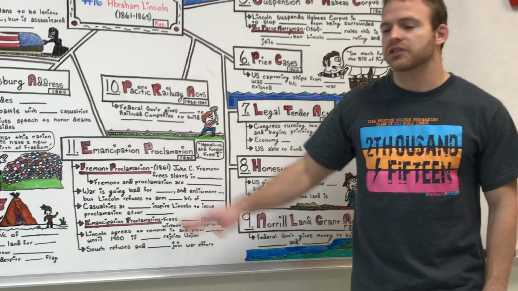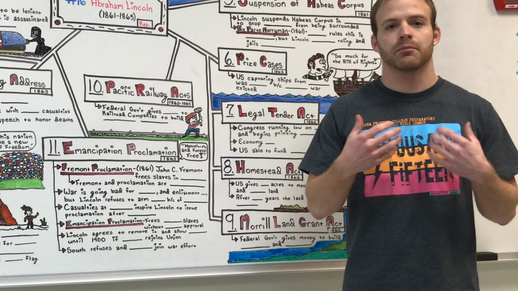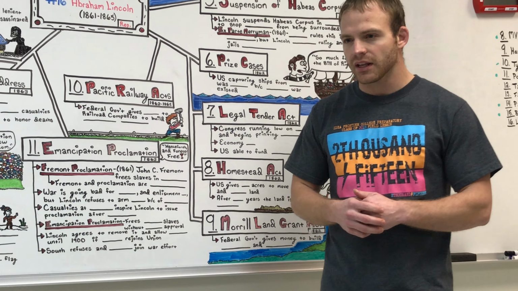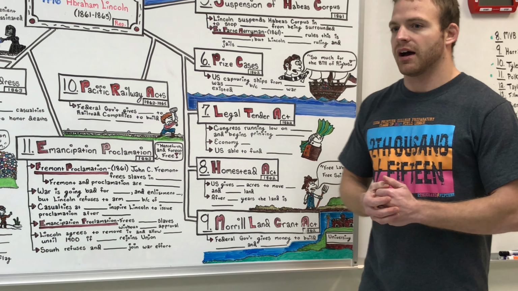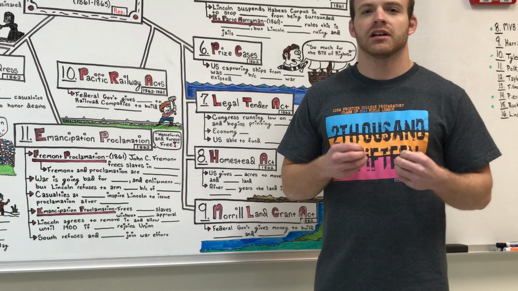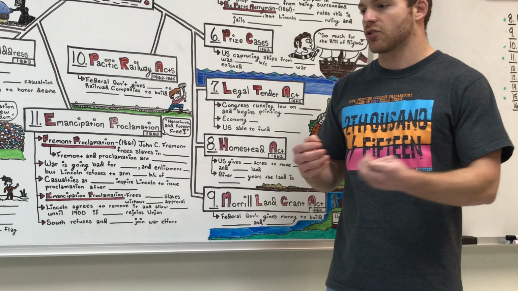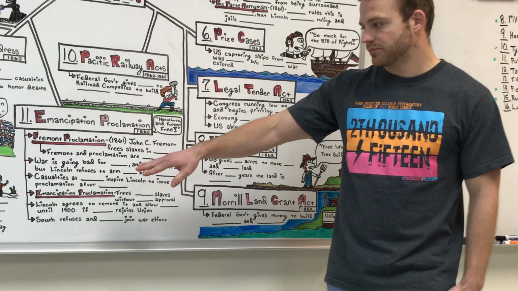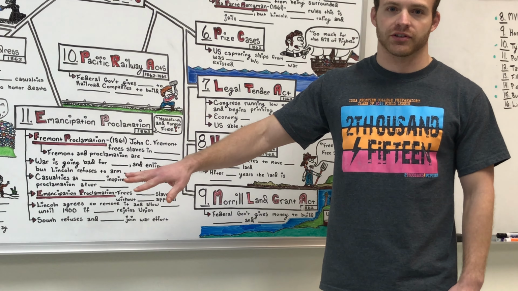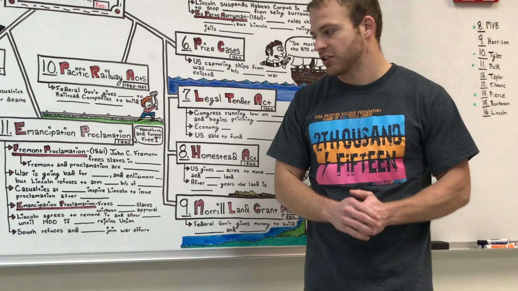All right, but war is going very bad. Okay, the casualties are building up, building up. And eventually, Abraham Lincoln is going to have to issue the Emancipation Proclamation because people are not wanting to sign up for the war anymore. And so what he's going to do is he's going to say, look, we got to turn this into a moral crusade. All right? And so he issues the Emancipation Proclamation.